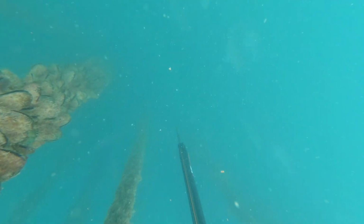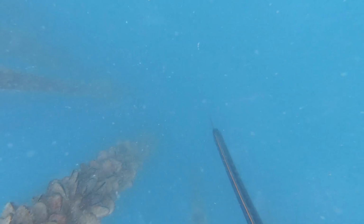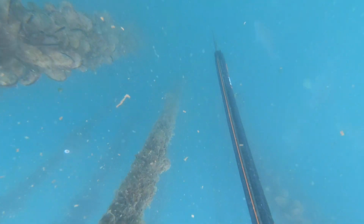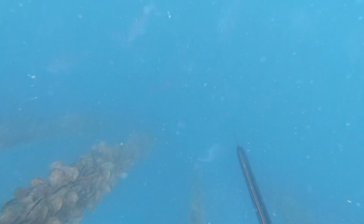I've never actually dived in a mussel farm before, but it was quite cool. It was nice having the ropes and the structure to dive down. We used the guts and gills from the fish we'd speared previously to create a bit of a burley and took turns diving down to lie somewhere around the bottom of where the ropes ended. As you can see, there were quite a lot of snapper hanging round and they went nuts when they got the burley.